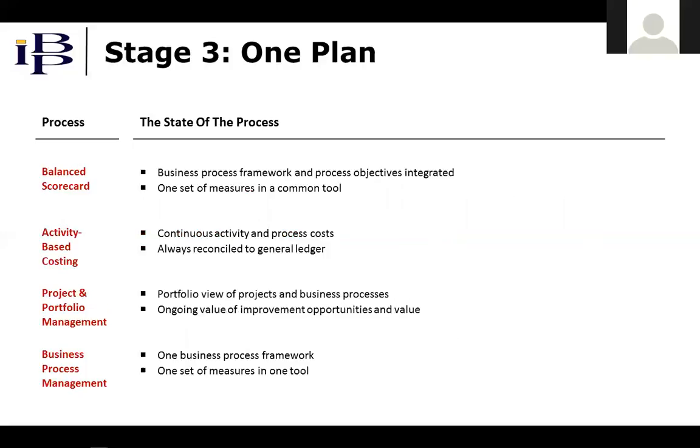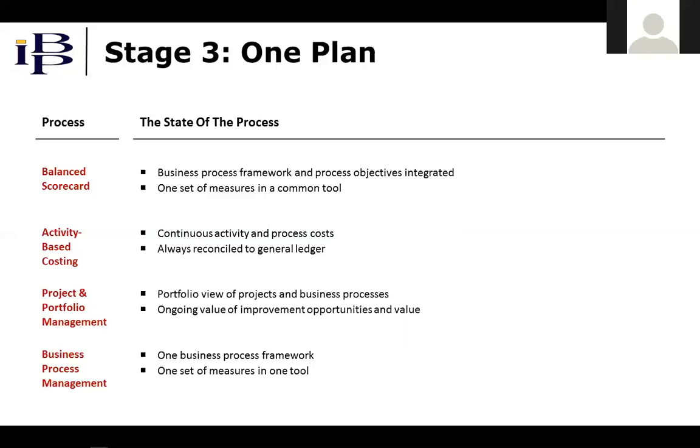So from a balanced scorecard perspective, one of the things that we start seeing is that business process framework and business process objectives are now integrated into a balanced scorecard. And there's one set of measures in a common tool. So you don't have a separate balanced scorecard system and a separate business process management system.